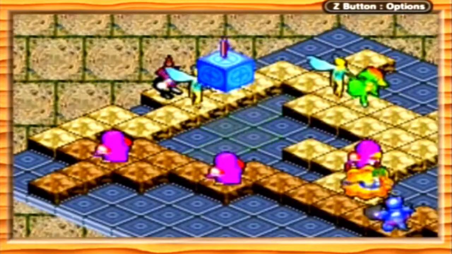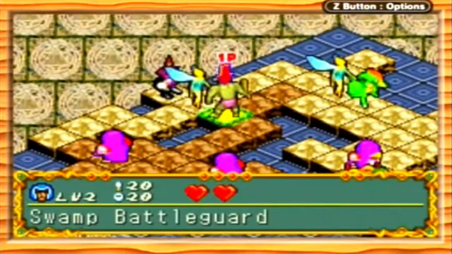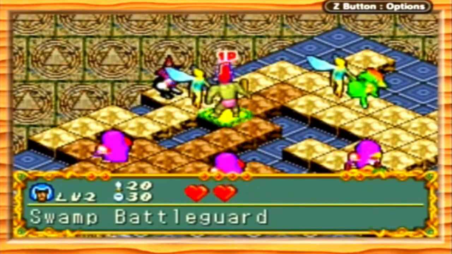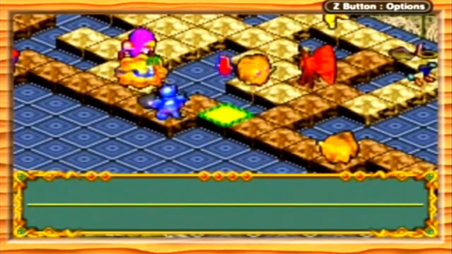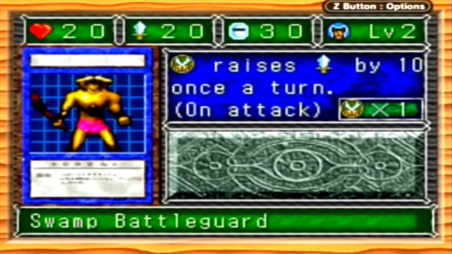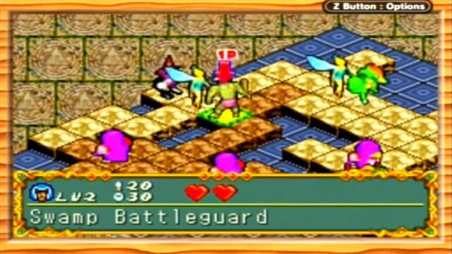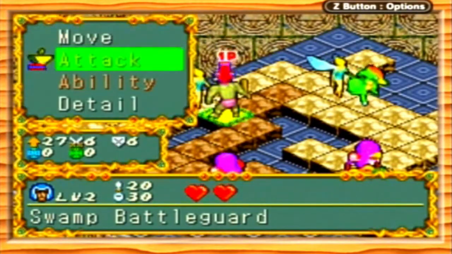Okay. I'm gonna put you right here, right in front of the Dancing Elf. Wait, I went up to 30. Why did I go up to 30? Whoops. Alright, attack raises attack by 10 once a turn on attack. Okay, so I can... Oh yeah, I went up to 30 because of Skellingel, that's right, okay.